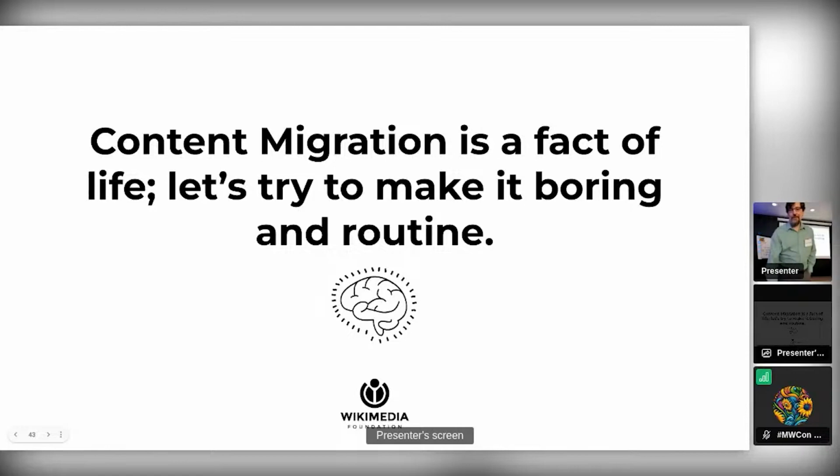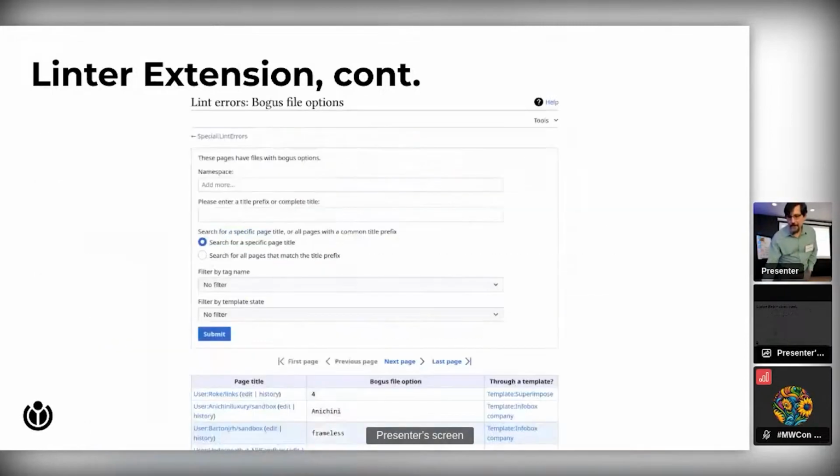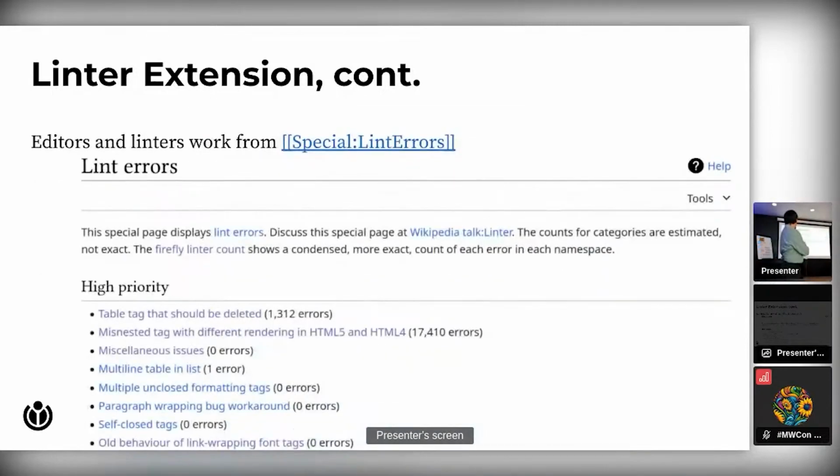And the reason I'm here is because that's basically what we've been doing. If you look at these linter categories, you have to install the linter extension in order to get them. But if you install it, these start getting populated automatically. I don't know that we've previously communicated to people that this is something you could do, and these actually have reasonable documentation for what needs to be done to fix them.